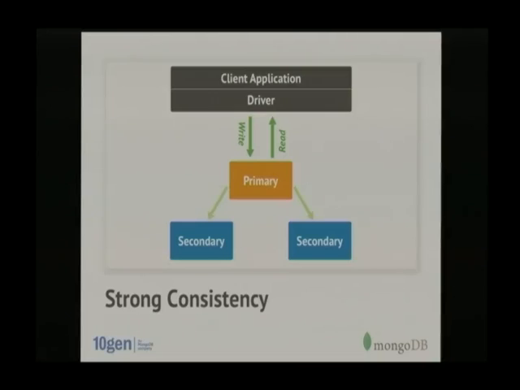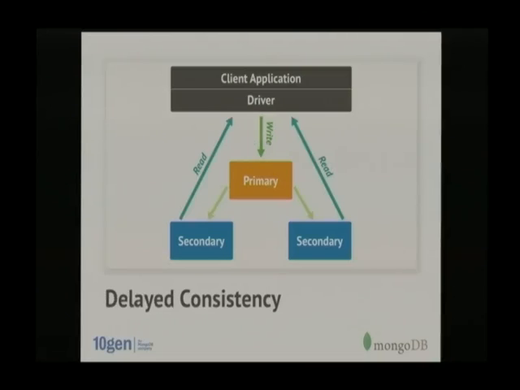If you're okay with eventual consistency or delayed consistency, you can have a read preference which says you're okay to read from a secondary, and you can write to the primary. This may or may not be a good thing for performance, depending on your application characteristics, because the secondaries still have to replicate all the operations from the primary. So reading from a secondary may not necessarily speed up the performance of your application. The main reason for doing this would be that it does take some load off the primary. And perhaps in the secondaries, you're reading different data from the data set that you write. So if you're working with older data on the secondary and loading that into memory, you maybe don't want to load that into memory in the primary.